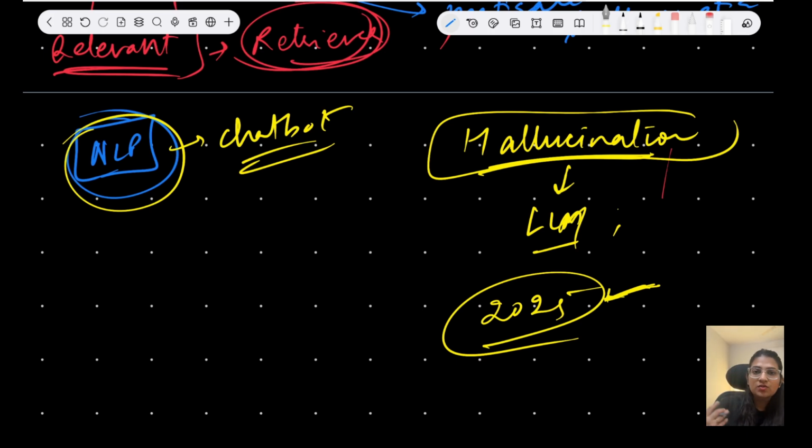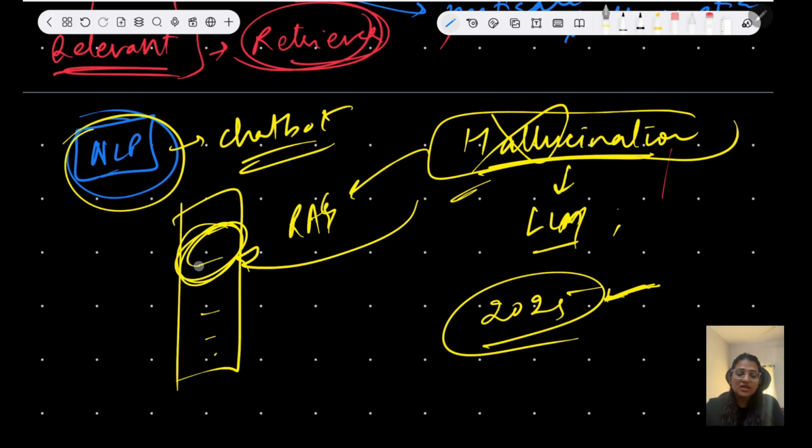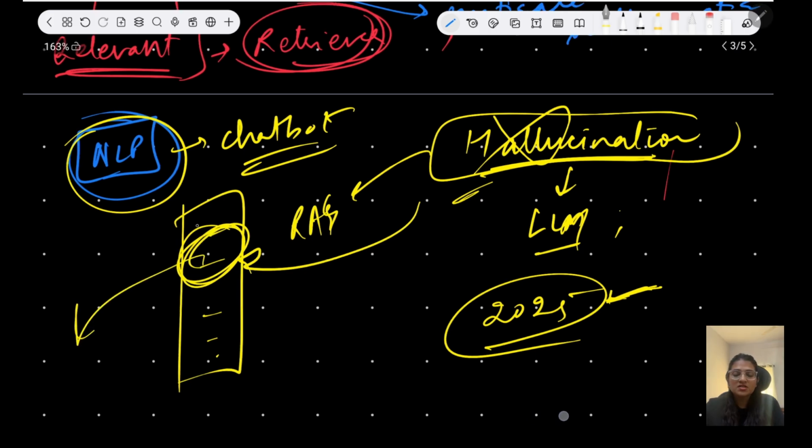So what Lewis and his team realized was that to mitigate this hallucination, if I give the chatbot a document and say this is the information you have to refer to, and by default you have to stick to this information, then the chatbot will hallucinate much less, since it will be busy finding the relevant information and getting it out. And if that information is not present, I can just ask the chatbot to say that it's not in the document. It really helped, and this process is called grounding.